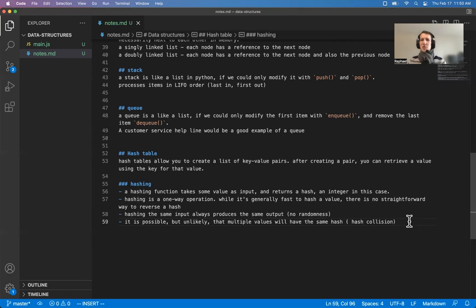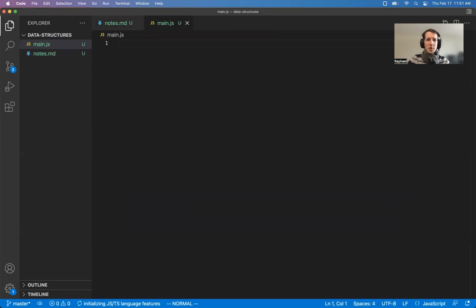Just to help you visualize this, I'm going to code up a hash table for you really quick. I think this one might be one of the less intuitive ones to get started on. So I'm going to show you a little bit about how the hashing works. It was not intended to be an OOP lesson, but for implementing these kinds of data structures, I think OOP is just a natural way to approach it. So that's what I'm going to do here.